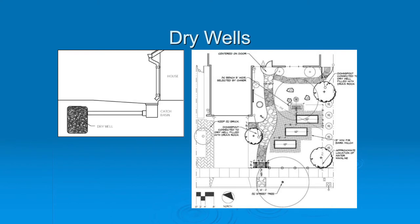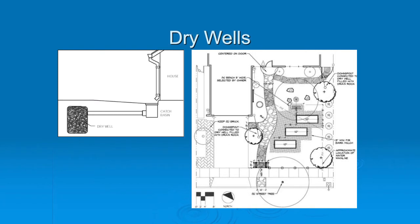I do a lot of dry wells because they're pretty easy. It's a great way to get water away from the house, and we're digging down, so I have plenty of places to plant around the dry well. I like a catch basin at the bottom because if you have leaves coming off your downspout, the catch basin will catch a lot of the leaves instead of them going directly into the dry well. So: a catch basin to catch the leaves, then a tight line, then into a dry well. These are usually about four feet deep and maybe 14 inches wide.